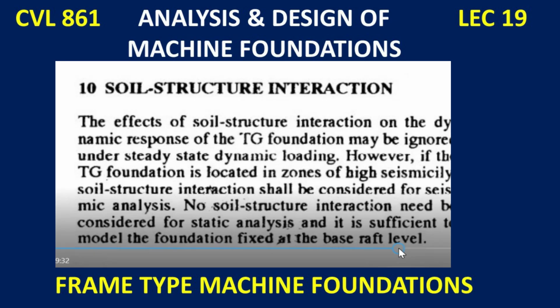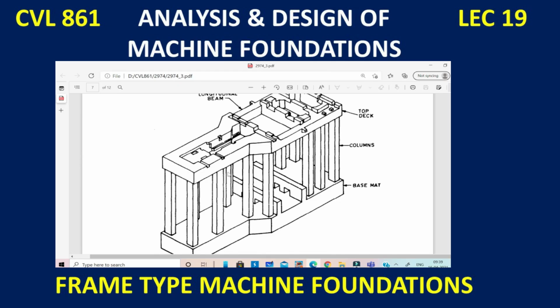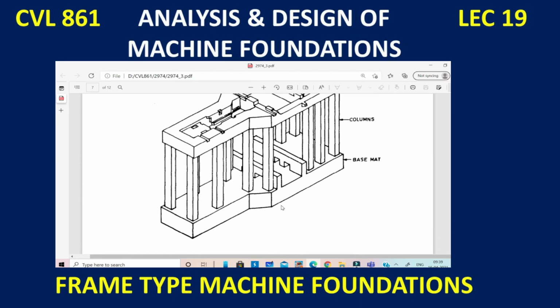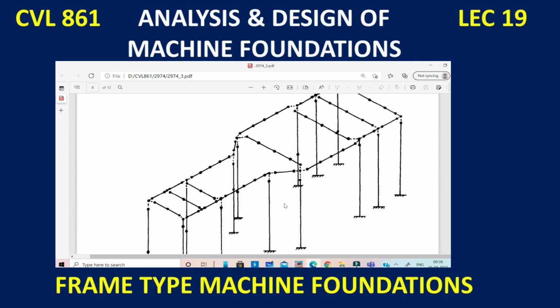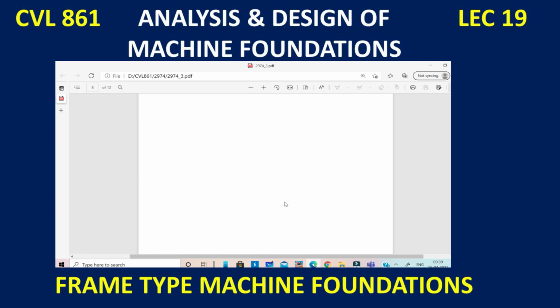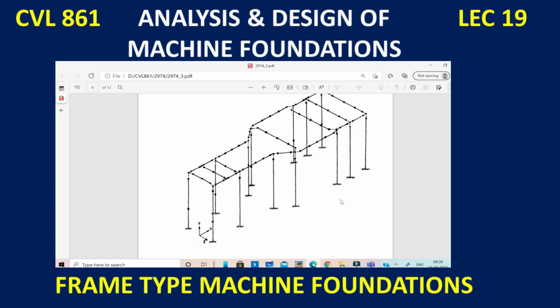All right, and here I'll also show you the model. The code shows an example of one foundation being modeled using space frame analysis like this. Now you see the space frame model. So here nodes have been created at all the locations where there are either loading points or where there is any change in the shape. A lot of small elements have been created. So this is how the modeling using space frame analysis is suggested.